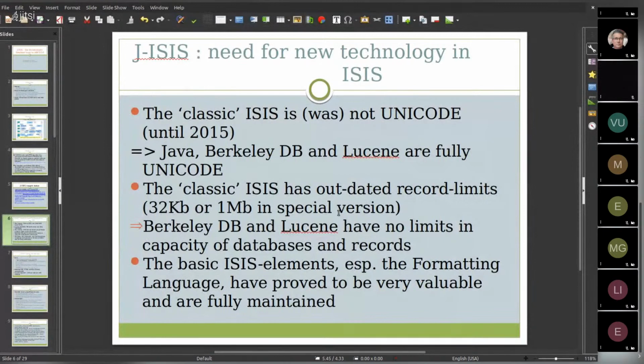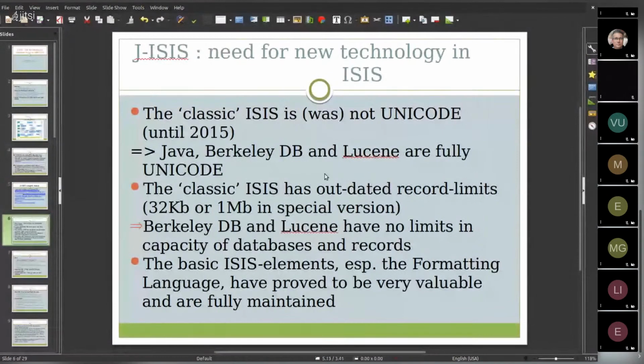The old classic ISIS was not Unicode, and we thought it is necessary in an international modern development to turn everything into Unicode, certainly because the United Nations also have to support countries outside Latin America, outside Europe, where they use indeed non-Latin alphabets like Arabic, Chinese, Indian languages, Amharic in Africa, things like that.